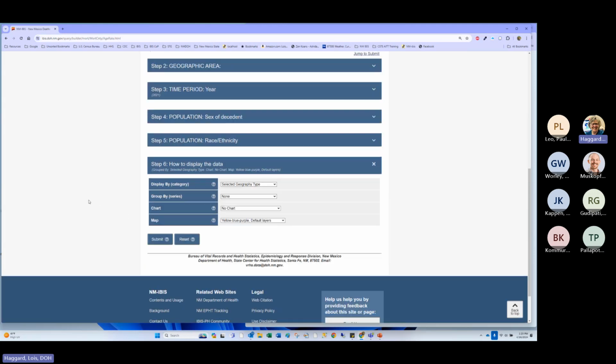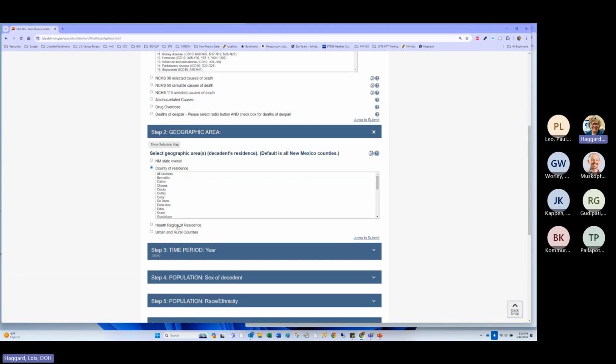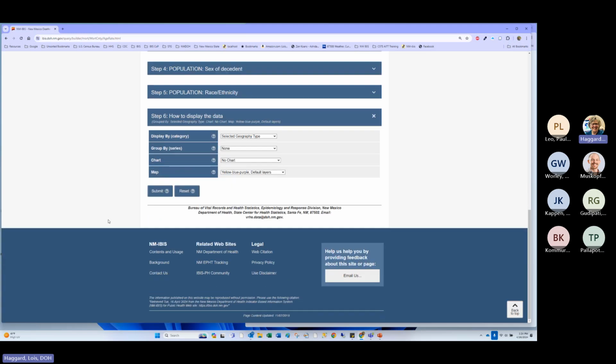We've got 2021 is the most recent year of data right now, and we're going to display it by the selected geography type. So here under geographic area, we have some choices. We can look at New Mexico overall. We can look at the county of residence, the health region, or by urban and rural counties. The default is county.